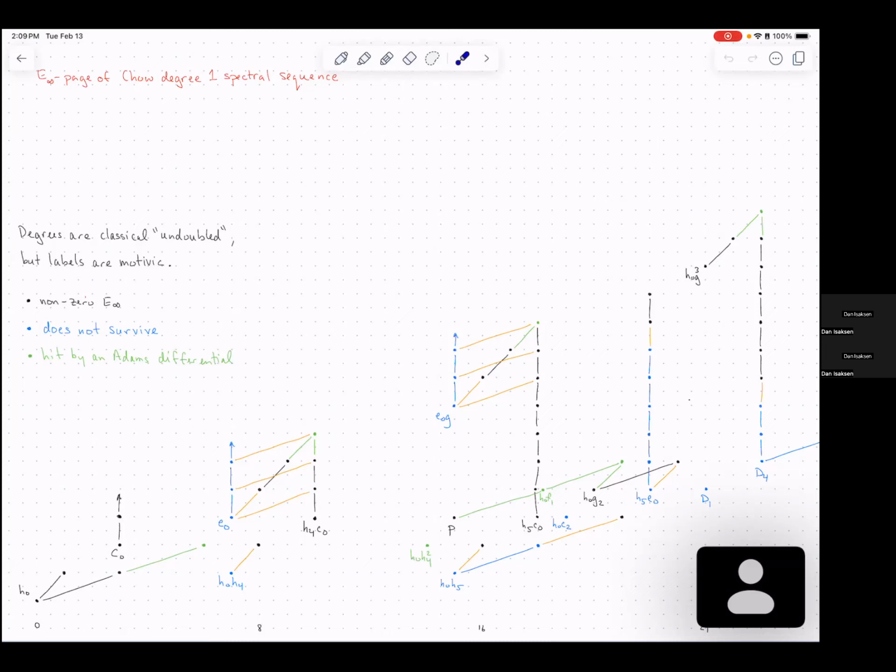These blue elements, like E0, don't survive the Adams spectral sequence. H0 H4 does not survive the Adams spectral sequence. So those blue elements are in E2, but they disappear. They're not really saying anything about homotopy. Well, that's not true, because the Adams differentials, in subtle ways, do tell you about homotopy, but it's not directly telling you about homotopy. And then the third thing that could happen is that these elements could be hit by an Adams differential, and so they could be 0 in homotopy. And those are the ones that I colored in green, just to give you a sense for how this all fits together and what it all means.